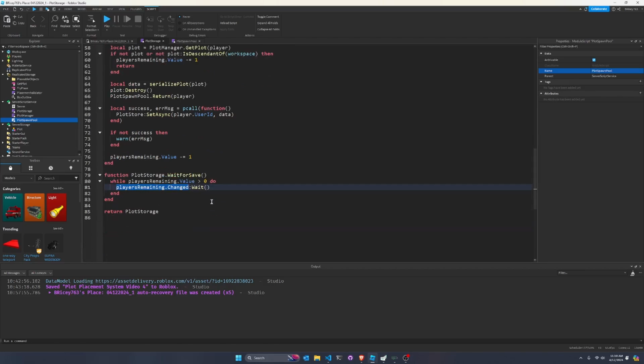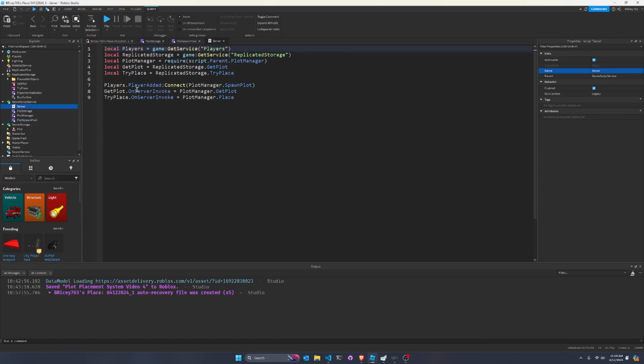And we can actually bind this to a function that will do that for us. So let's bind our functions now. Let's go into server, and you'll note we have player added, which goes to spawn plot for the plot manager. We can actually change that to our plot storage.